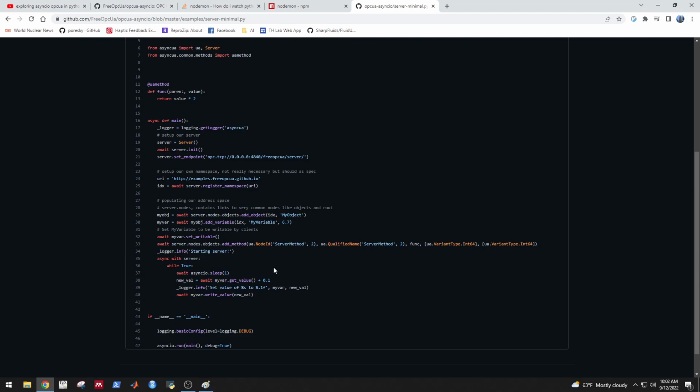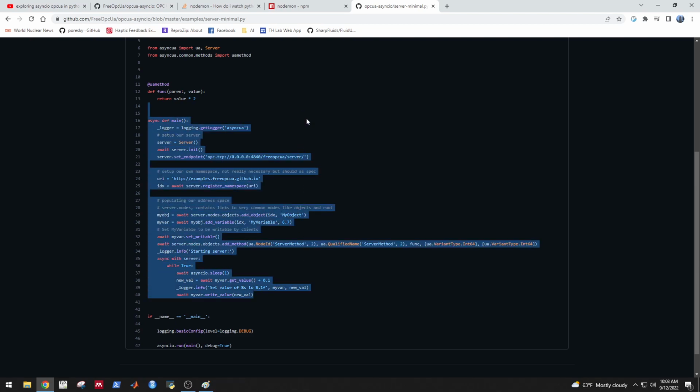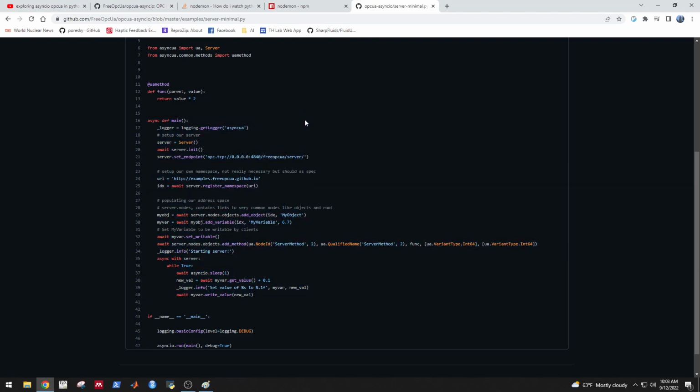Not necessarily. What happens is that the client will actually use this. It will connect to the server. This is the code for the server. It's very simple, only 40 lines. Of course, for a first timer it may not be that simple, but compared to C#, it is very simple. That's where I'm coming from.